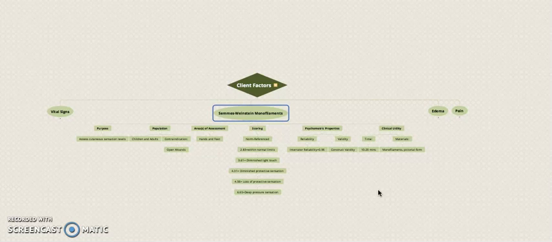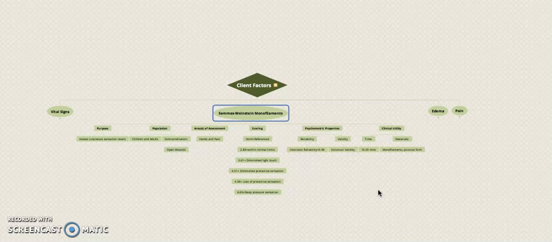This is a norm-referenced assessment, and the different monofilament sizes will indicate how the patient is functioning. So if the patient has 2.83, they'll be within normal limits. 3.61 indicates diminished light touch. 4.31 indicates diminished protective sensation. 4.56 indicates loss of protective sensation. And 6.65 indicates only deep pressure sensation.